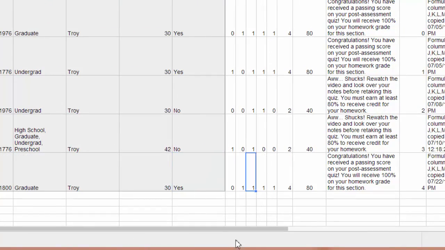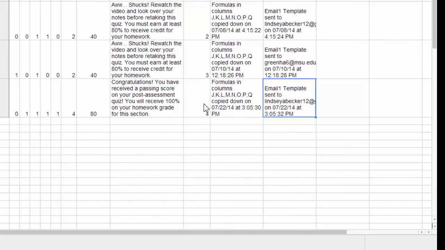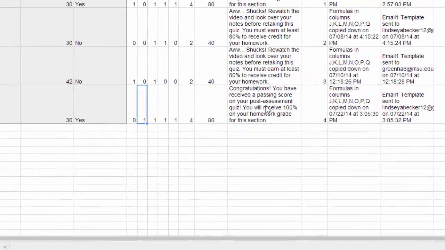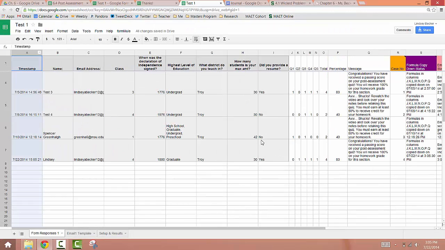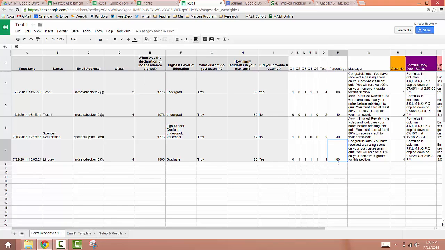Now you can see really, really quickly, almost instantaneously, it has already graded my quiz. Okay. Now what you see in gray here is what Google Forms makes. So that automatically gets put in when you do a Google Form. And then I put in this extra stuff over here. That's part of the FormMule script. I did not have to click on FormMule and say grade assignment. It did it automatically. So I got an 80% because I missed one of the questions that you'll see here.